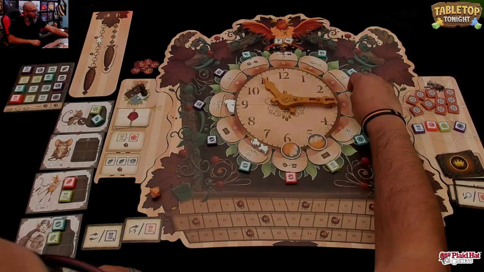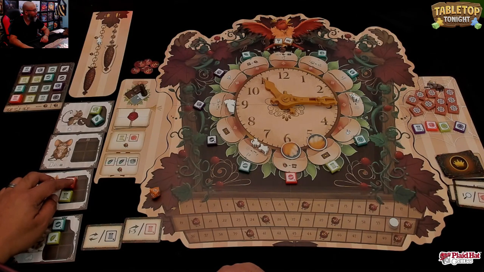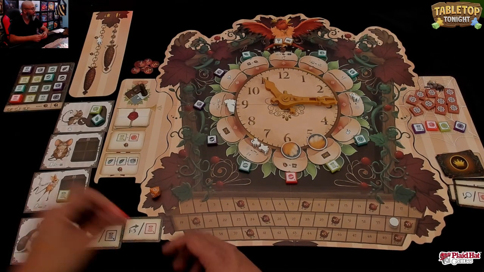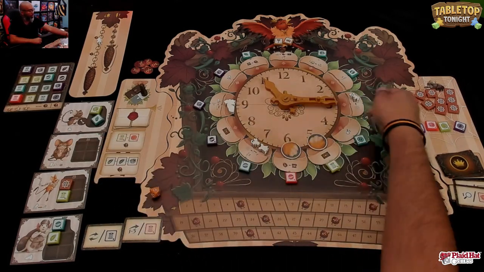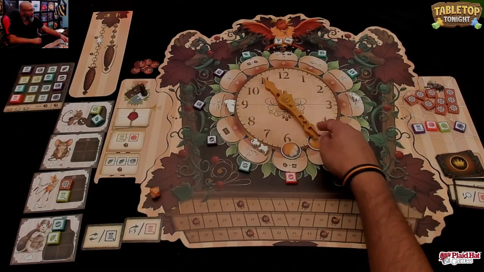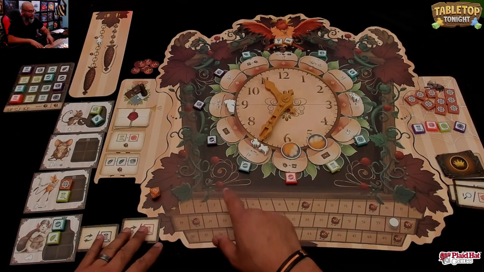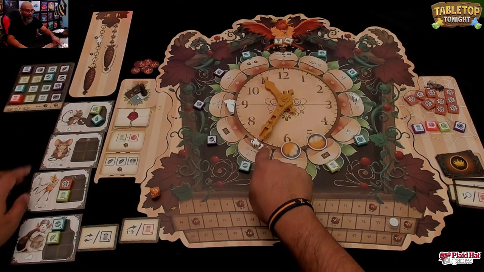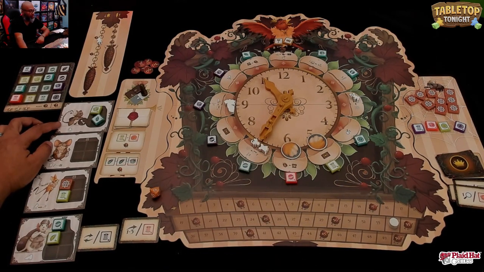Okay, so I'm going to go here. Hey, you know what? I'm going to turn this in for a wild so we have a little flexibility. Okay, that's that. So we click over. No mice there, so that goes over. Now we're here. Let's do some trading. So these two, we have the spotter and scamp, can easily trade.